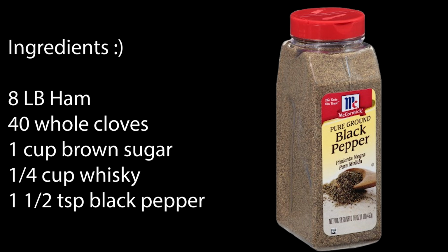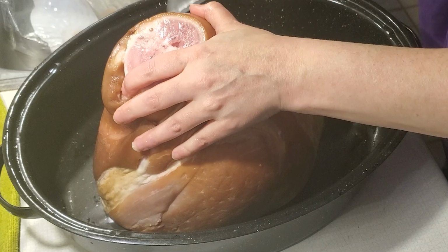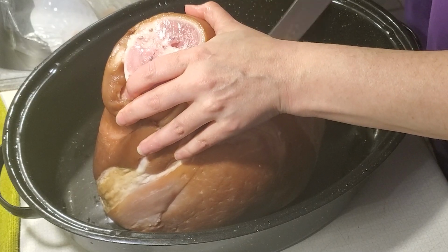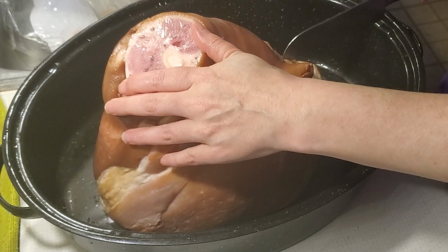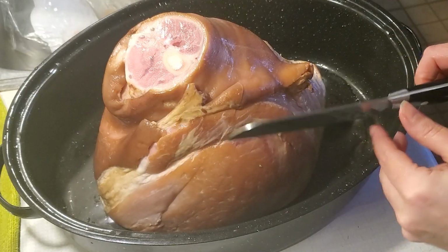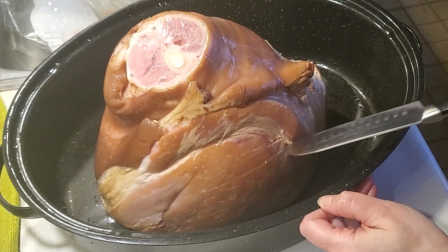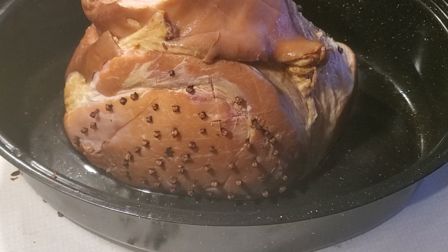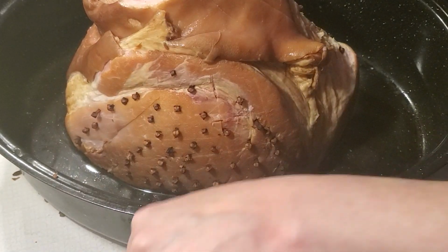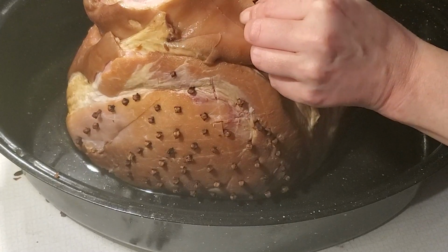So you're going to start by preheating the oven to 325 degrees Fahrenheit. And then just grab a roasting pan for your ham. You can see I'm scoring the ham. For those that don't know what that term means, we're basically making little diamond shapes. So you can see how I'm doing it here. It also makes it easier when you put your whole cloves in, you can just put them in the little square areas.